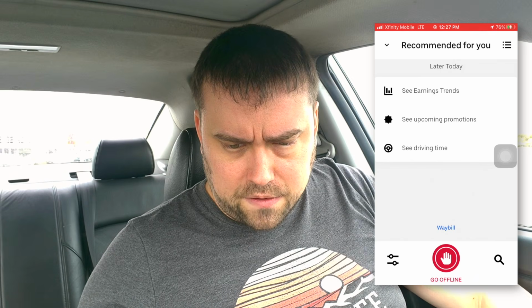So I believe that is pretty much everything with the exception of the coffee cup button. Now this is going to serve a couple of purposes. If you need to find a bathroom, it'll show you places that you can go. Again, if you have an electric vehicle, you can select chargers. Food, it's going to show you restaurants like it's Uber Eats. I don't know why they need to show us restaurants on the map, but whatever.